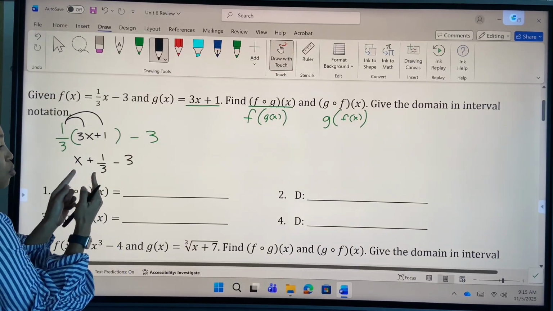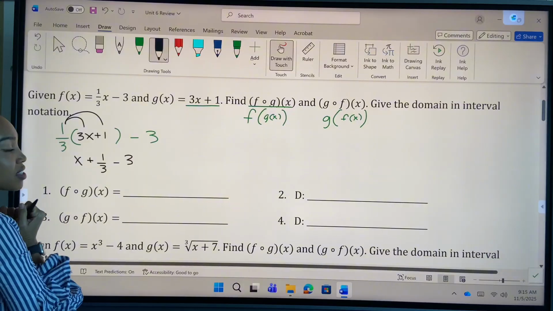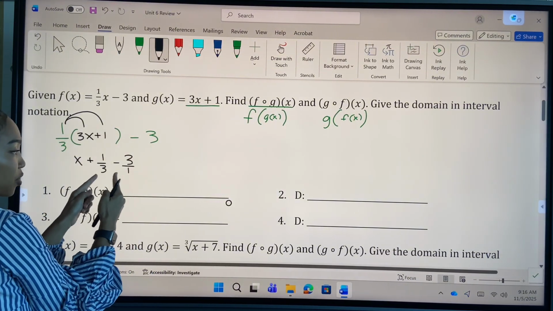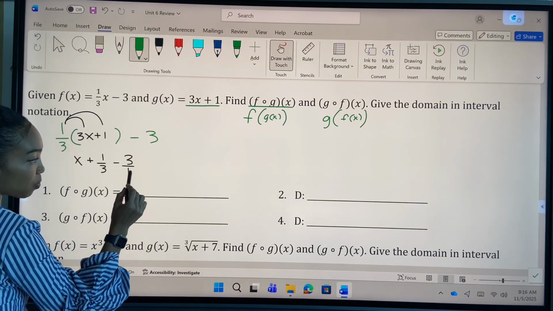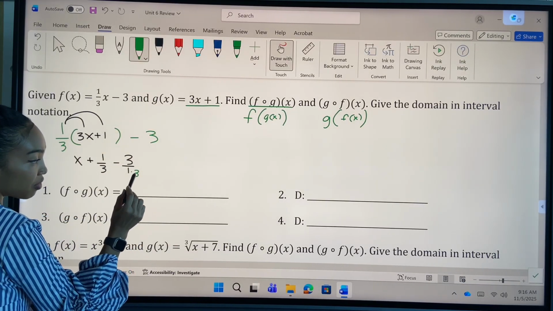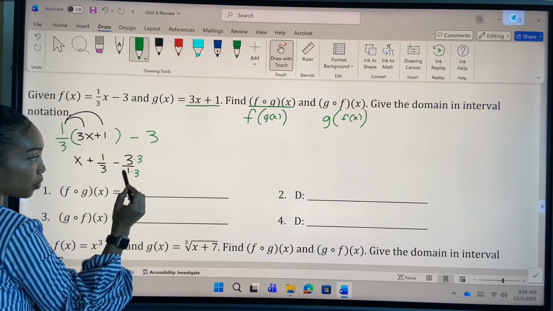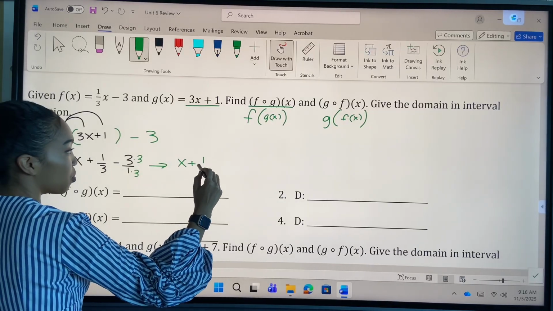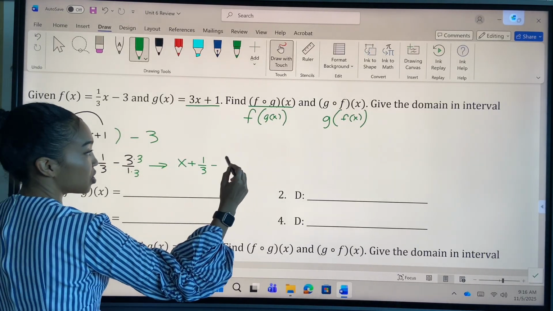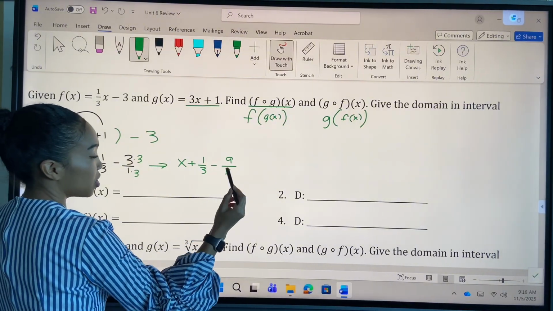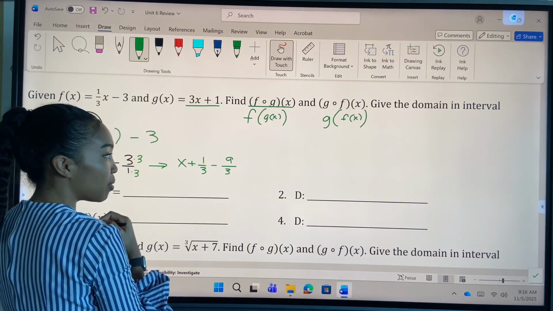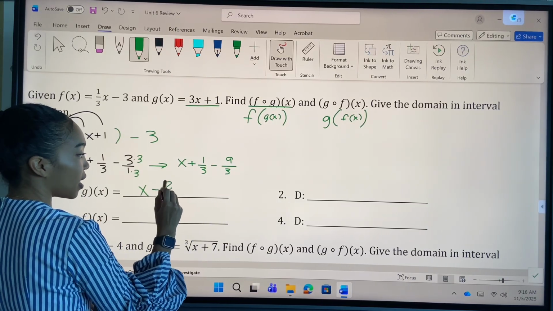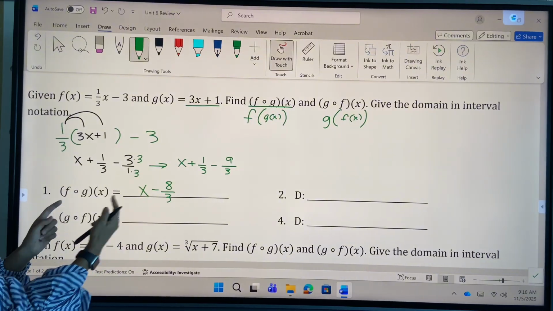If you want to combine these numbers, they have to have the same denominator. So I can turn this into a fraction. I want these denominators to match. So the way I do that is multiply this denominator by a 3. Whatever you do to the denominator, you must also do to the numerator. So this becomes x and 1/3, so plus 1/3, and this is 3 times 3, which is 9. 1 times 3 is 3. So notice they have the same denominator. Now we can combine it. So we have x, and then 1 minus 9 is a negative 8 over 3. So that is your first composition.